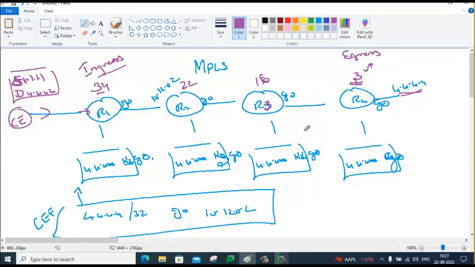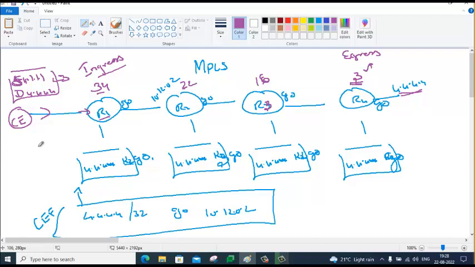Now in the ingress router, what will happen, as soon as R1 goes through the big layer 3 header, hope you remember what I told you in the previous class. The layer 3 IPv4 header will have many fields, not just the destination IP. It will have protocol, version, checksum, fragment, option bit, source IP address field, destination IP address field, TOS field, and much more.